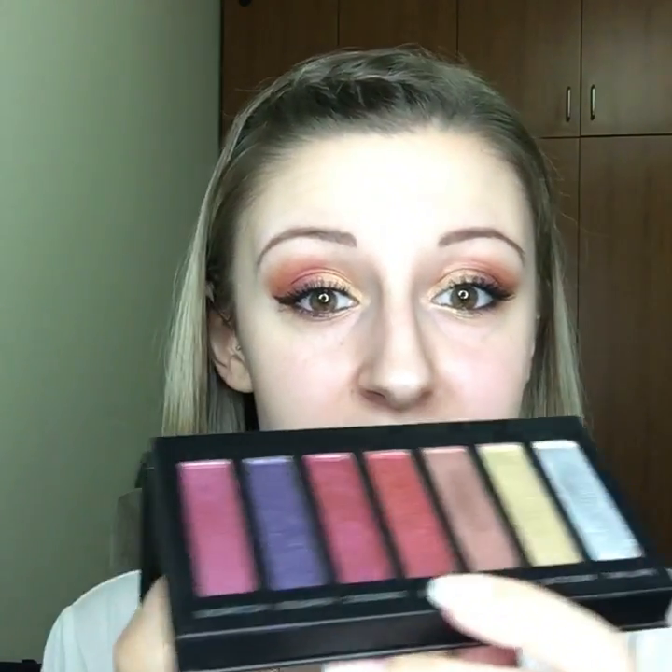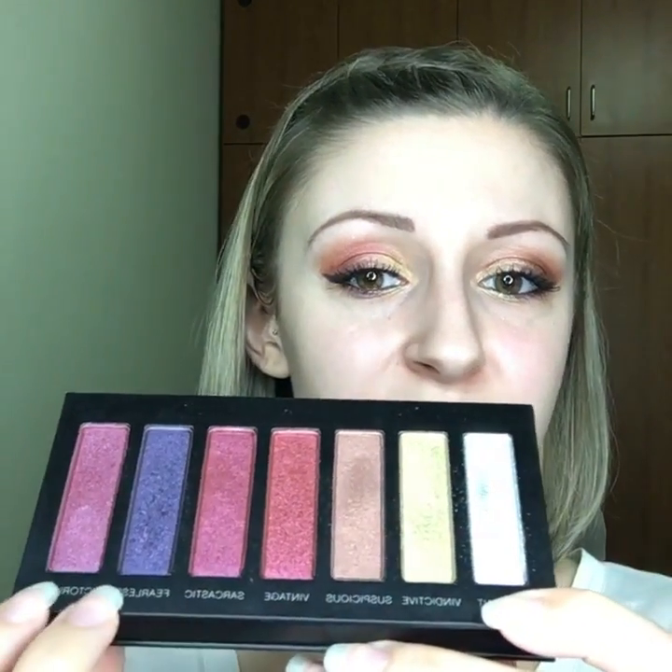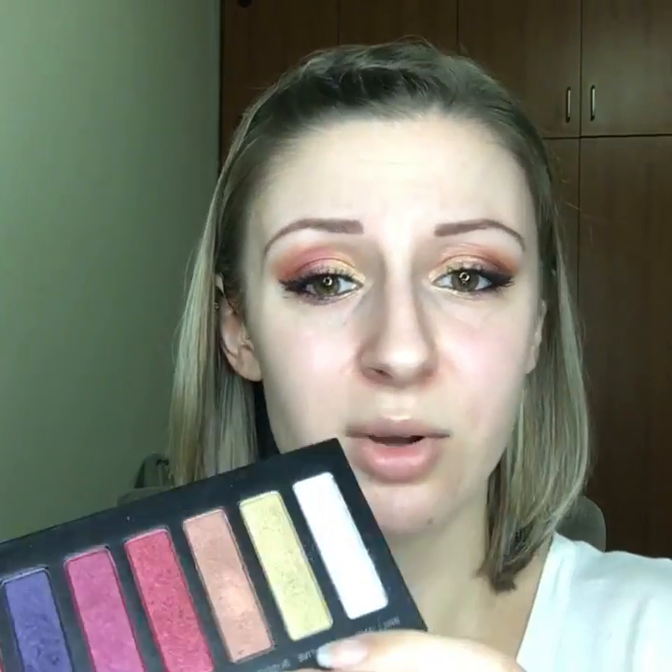I always make sure to do plenty of gel before because I want to separate my lashes as best I can before applying this. Love the fall colors — looks like pumpkin spice. This palette is super versatile: these are the three colors I used today, I've used silver with these two colors, or just the silver alone. There's such variety — you can do just these two colors, add the purple in there, whatever makes you happy.